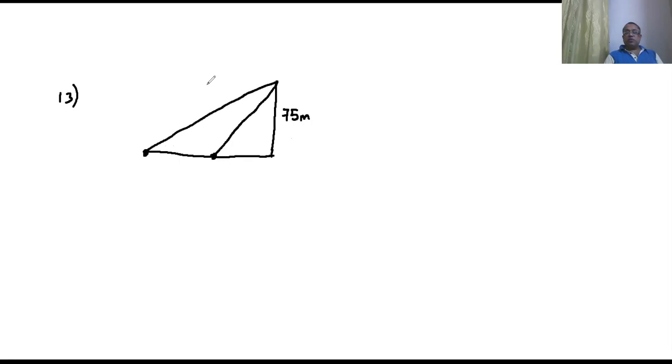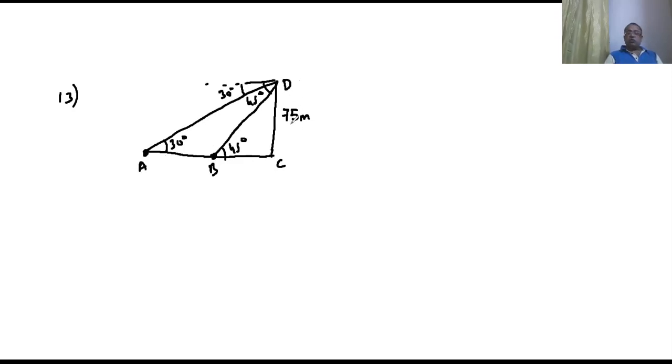So please remember that the ship which is further away will have a lower angle. So when you are looking at this ship, that angle is 30. So this will be 30, alternate angles. And when you're looking at the ship which is closer, that is going to be 45. So this is 45. This will also be 45. We can name our triangles A, B, C, D. Okay, so this is our lighthouse.